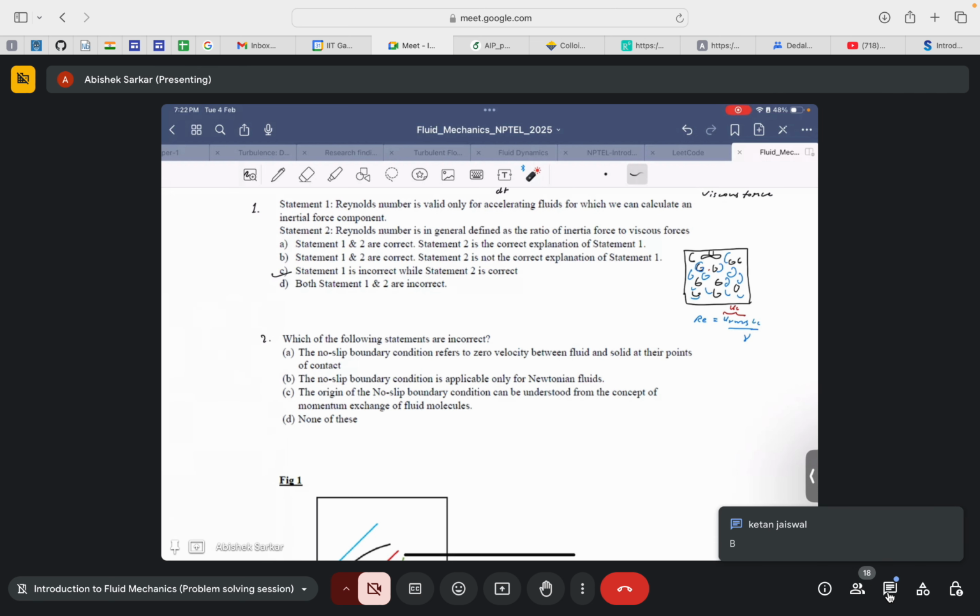So let's look into the next question. Again, it's a simple graph that we discussed just a few moments before. Which of the colored lines in this figure does not represent a fluid flow with constant coefficient of viscosity? So option A is blue and black. Option B is blue and red. Option C is red and blue. Option D is black and green. So which of the colored lines in the figure does not represent a fluid flow with constant coefficient of viscosity?